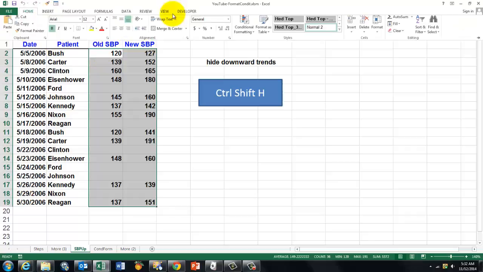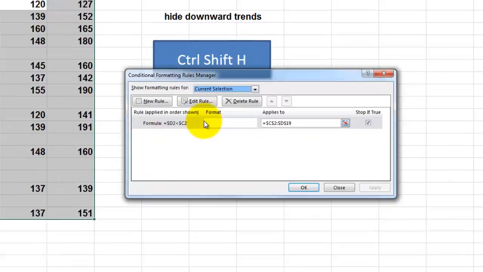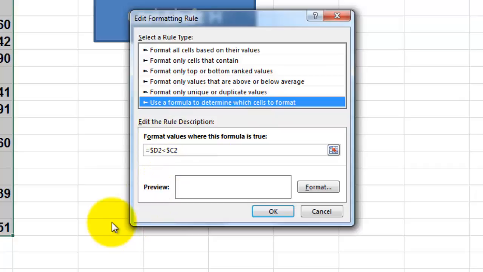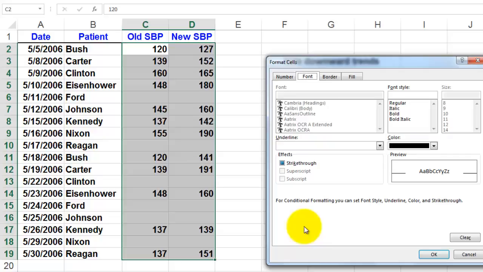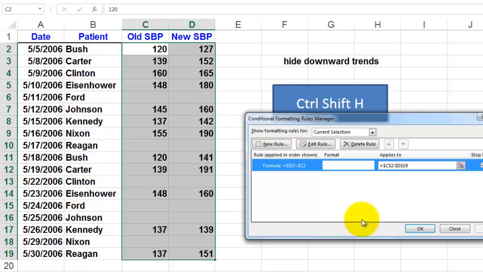As I said already, you go to conditional formatting, in this case manage the rules. There's only one rule, and I'm going to edit that rule, use a formula, and the formula says equals D2 less than C2. But what is important that you realize that you always talk to the first cells, the first rows in your range. And then you have to realize that the D and the C column indicators have to be locked with a dollar sign. 2 can change into 3, 4, 5, 6, 7. Then you choose a format. In my case, I chose a format that says I want the font to be white. I cancel all of that and close it.